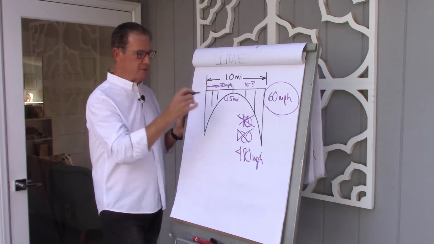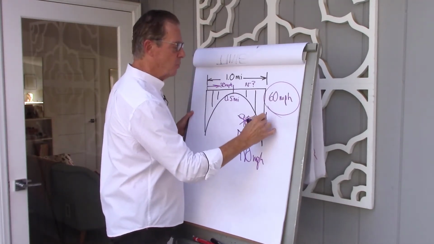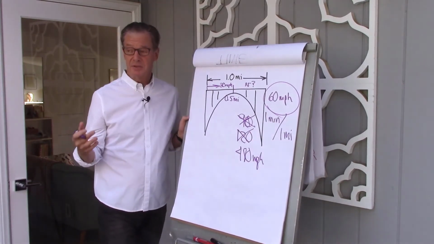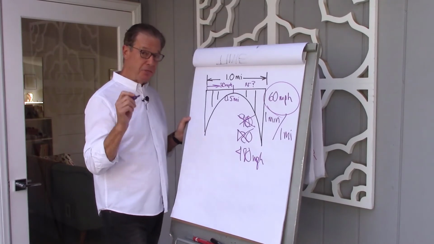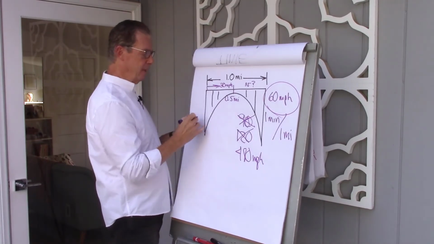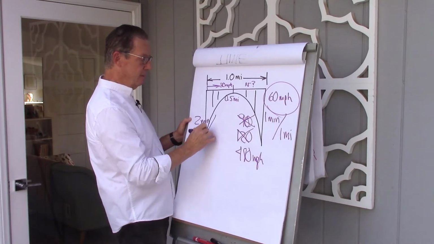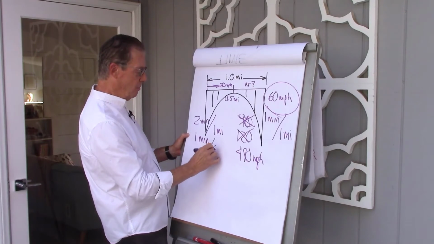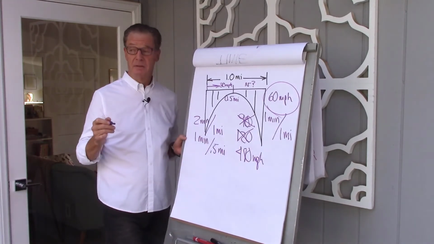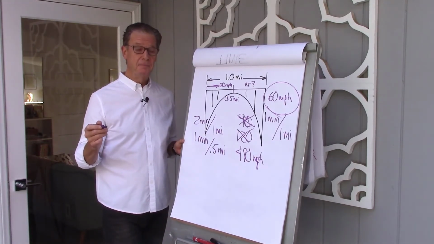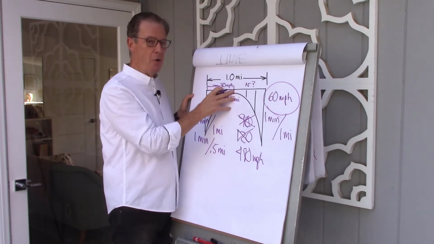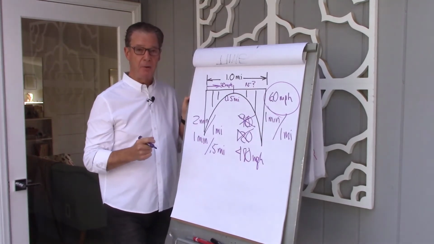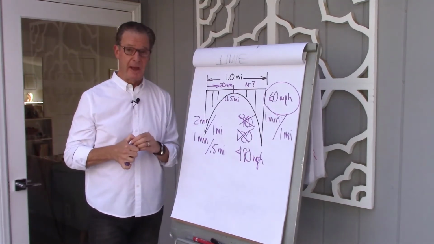And here's why. Okay, 60 miles per hour, it takes 1 minute to go 1 mile, right? A mile a minute, 60 miles an hour. At 30 miles per hour, it takes 2 minutes to go 1 mile, and it takes 1 minute to go half a mile. Oops, time's up. You literally cannot go fast enough in the second half of the bridge to average 60 miles per hour unless you do an unnatural act.